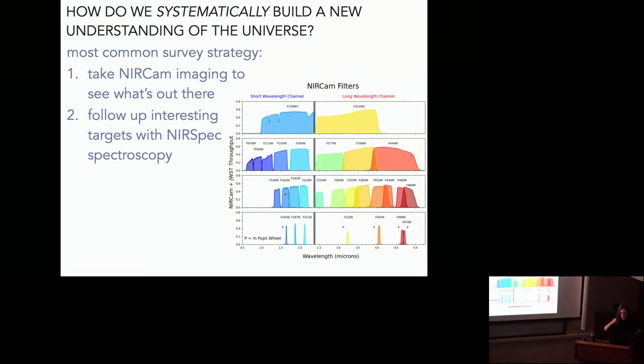And so to push a little bit on this first part about NIRCam imaging, almost everybody in cycle one had the same survey strategy, which is a relatively conservative strategy. So these are the filters that are on the NIRCam instrument. This is the wavelength, and this is the filter transmission. You can see these are all covering little parts of wavelength space, and you're summing up all the flux in the galaxy across those different filters.